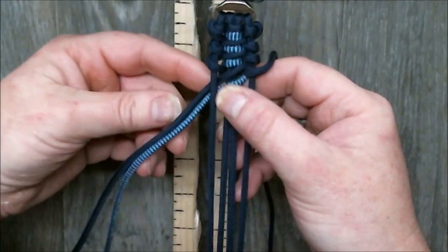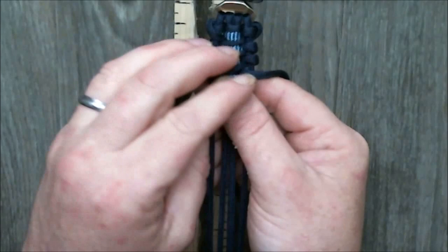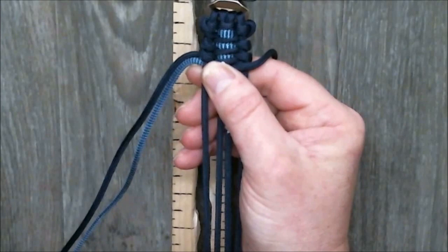Now we got it over here. We'll pull it tight again. Now this is where you're gonna be mindful and hold it a little bit, so all this tightness that you've created, when you let go of it, it doesn't all blow back up on you. So we push it up.